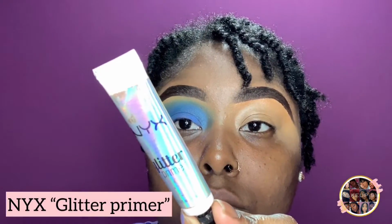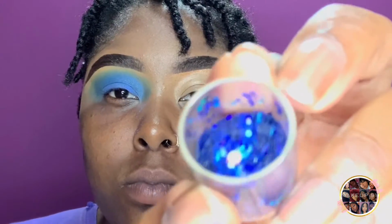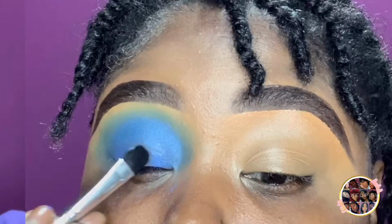So moving on to the fun part, which is the glitter. This glitter right here came in a bundle set, and look at me. I don't know what is up with me and glitter, but I have a love-hate relationship with glitter. I always spill it and it's just way too messy for me.